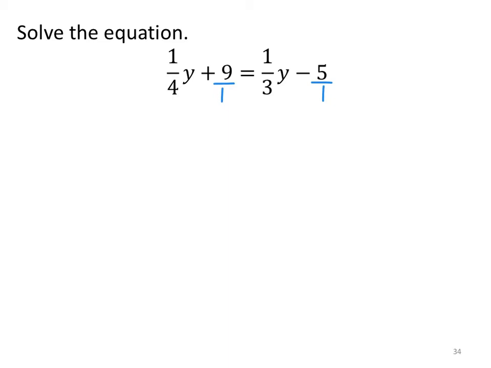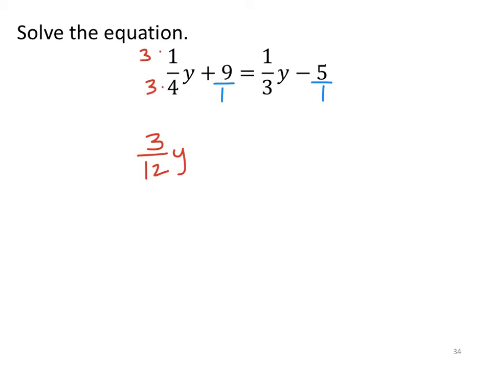So how do I make this 4 a 12? Well, I'd multiply it by 3. But again, I'm scaling the fraction, so I multiply the numerator by 3 as well, which is then going to make that 3 over 12y. And again, I just want you guys to notice that the value of the fraction has not changed. I've just manipulated it into looking a little different, specifically into a denominator of 12.